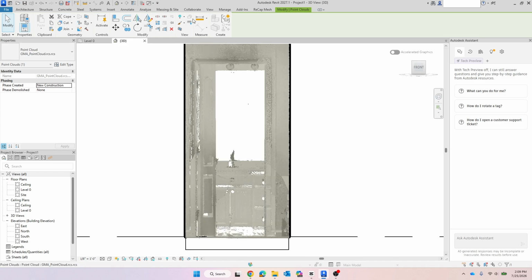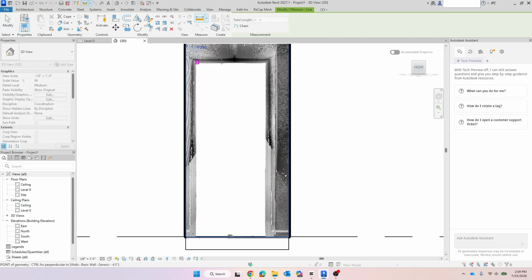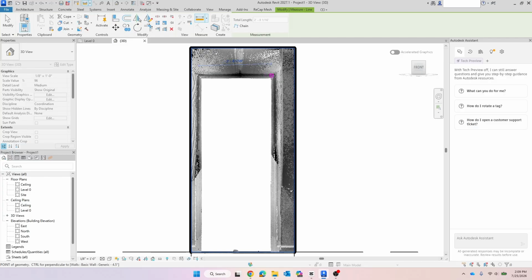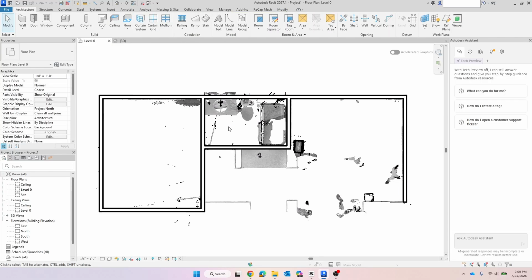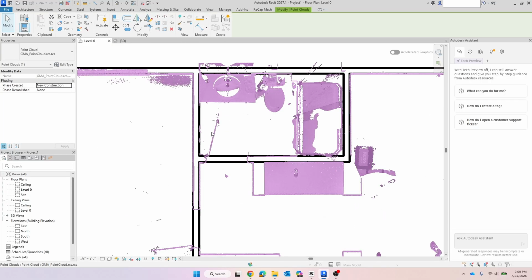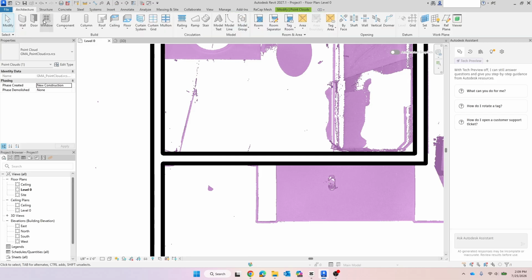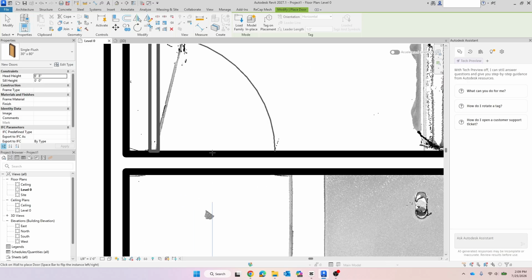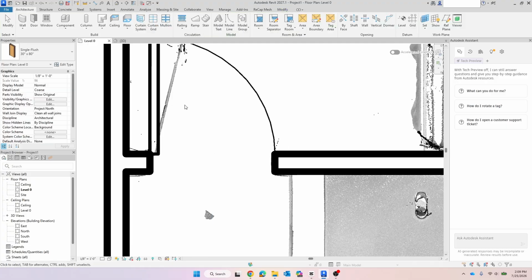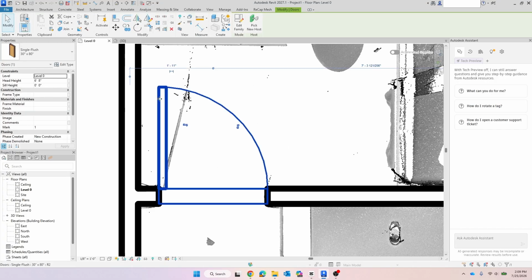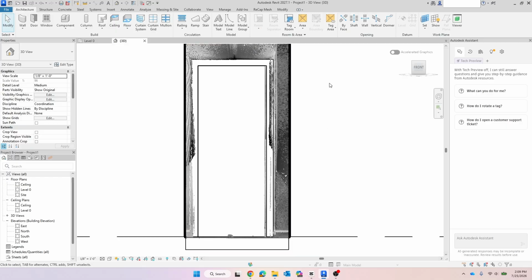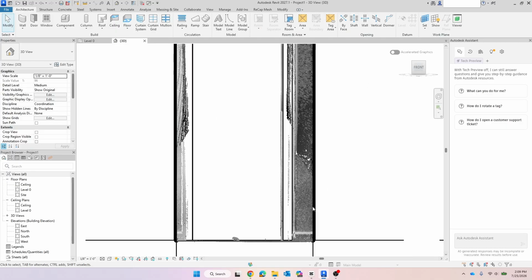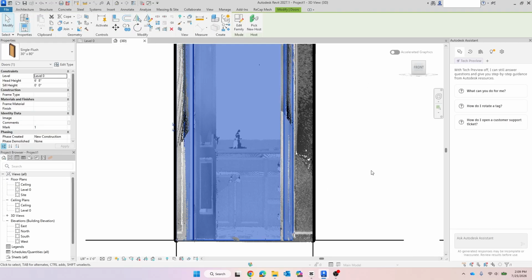So, I mean, if you want to, you can just grab your measure tool and get the dimensions of the door. But I usually don't do that. I come over to my floor plan and just come to my architecture tab, use the window or the door, and you can kind of see it out, kind of guess here. And then you can just place one in, then you can always just change it. Then you can come back to your 3D and look at the outline. So you can see it's obviously kind of easy to shift over.